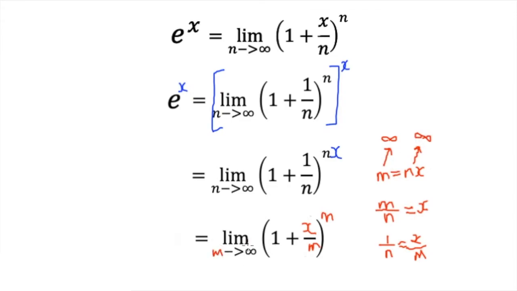Perfect. All right, and if you look at this, this compares exactly, except there's a different variable, to our initial limit here. And you can write any variable down you want. It doesn't matter. We have some variable going to infinity. I have x over a variable to the power of that same variable, m, and this is, in fact, our e to the x here. e to the x, we can proudly write that. So e to the x is equal to this limit as m goes to infinity of 1 plus x over m to the power of m, based on our definition of e.